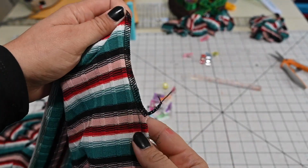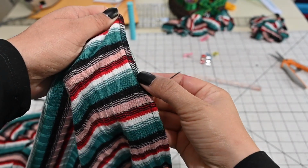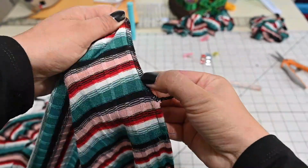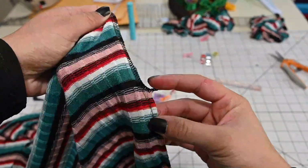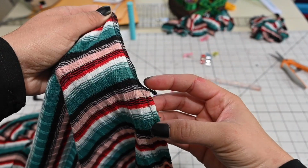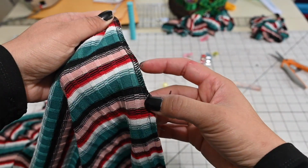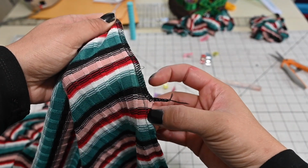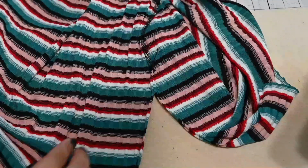My camera didn't focus very well on it, so I wanted to show you more of a close-up. I started along that edge of where my serger stitch is right here, and it went down an inch away from where I stopped. This is where I had my clip right here. So I have this little space right here that now has a seam allowance that I can go ahead and open. That is exactly what I'm going to do.